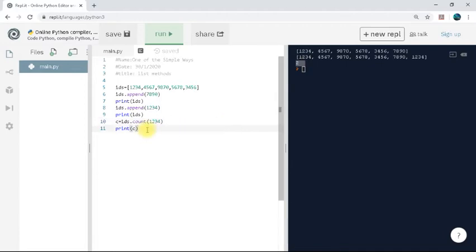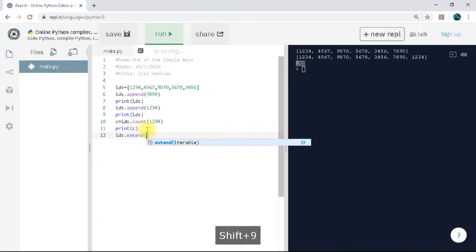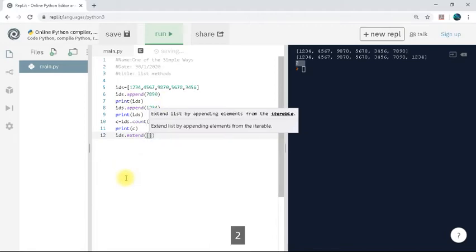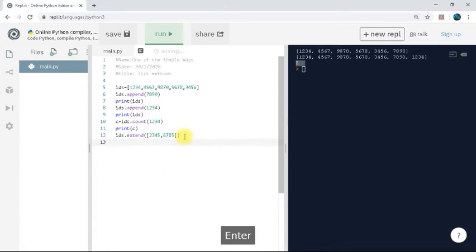Okay. Let's say we want to extend it even more. If you haven't checked out other videos, please do. I have shown ways for extending your list without list methods. So let's extend it with the list method extend. Now, what's the difference between extend and append? Append is just a value. Extend could be another list. So you could just go with other numbers, which we are doing right here. Okay, so now we extended our list.